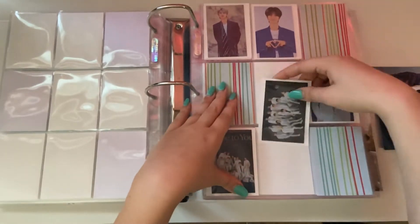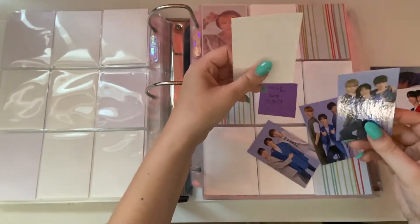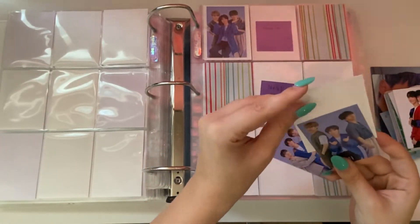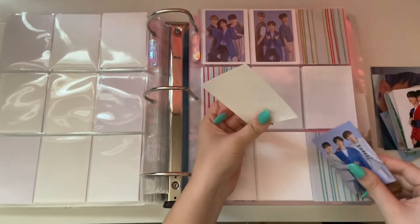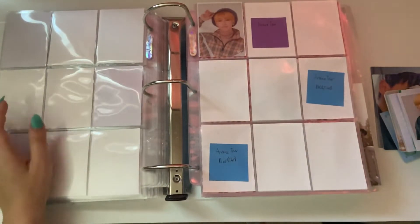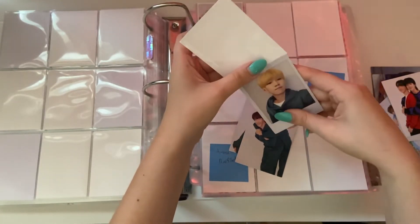If it doesn't work out, it doesn't bother me too much, as long as I can get it working on the page. I don't really care which one I put where — I'm just going to put them in as I grab them. Because there are two cards per each unit, I'll put these two together to be somewhat civilized. I can't remember when my white sleeves are still coming because I ordered more — I went out because of this purchase. I had a bunch and then I didn't have a bunch. So then we have the arena tour, which I put behind Ideal Cut for some reason. Once I get them all I'll probably figure out how I want to put them all in.